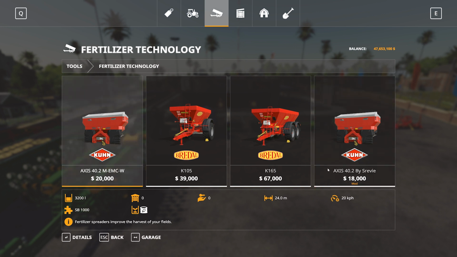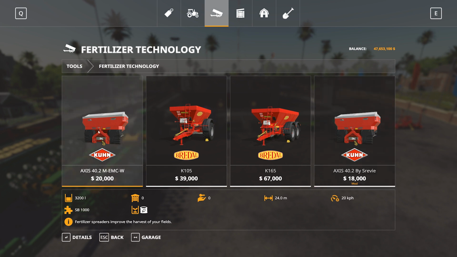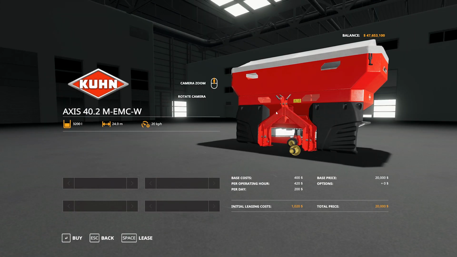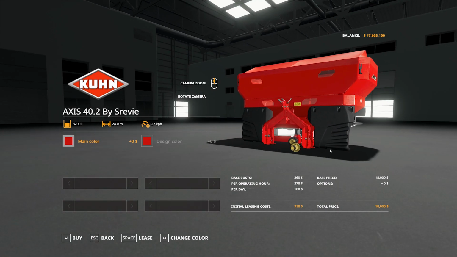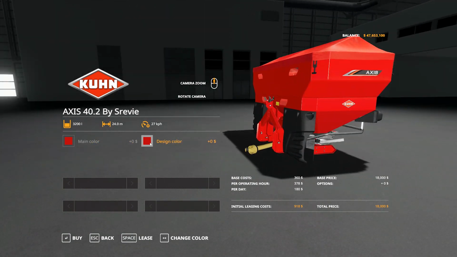The difference with the two from this screen that you can see is this one will only do fertilizer, whereas Stevie's version will do the fertilizer and the lime. There are no options for the unit for the Giants version in the shop. Stevie's version, as we'd come to expect, there is the option for the color change.